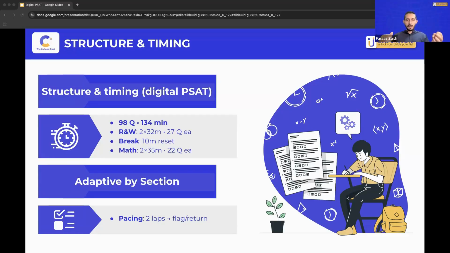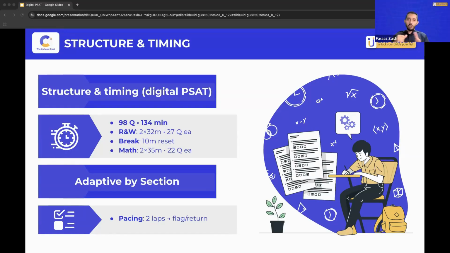Now, lastly, the pacing plan, which is extremely important in this area, and I would really suggest you run 2 laps per module. Lap 1 is your fast harvest: clear all the quick, clean items. So if something, for example, looks sticky or a little bit difficult, flag it and move on. Then have another lap, lap 2, which is more precision work. So go through all of the work that has been flagged in that specific order, then close them, and try to shift across to the next section.